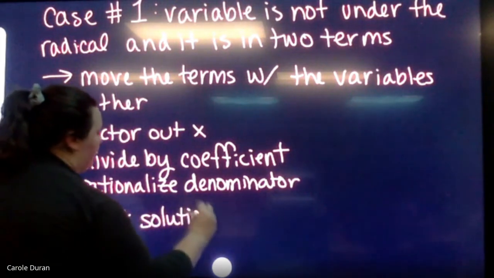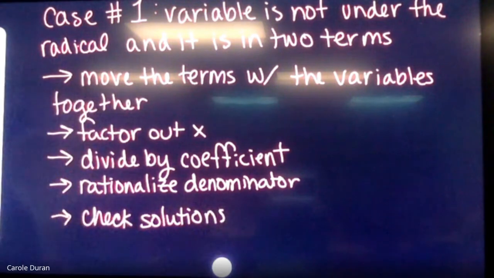We could get something called an extraneous solution, which means that when I solve it, I get the answer, but when I plug it back in, it doesn't actually work. So I like to call these fake solutions. We have to check for those here. We're also going to make the assumption that if I'm taking the square root of something or the fourth root of something, that I'm only taking the positive.